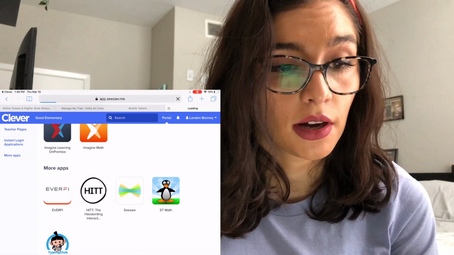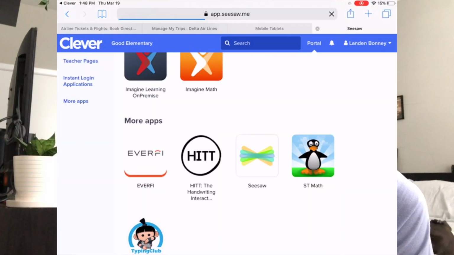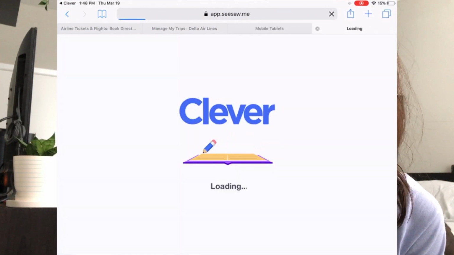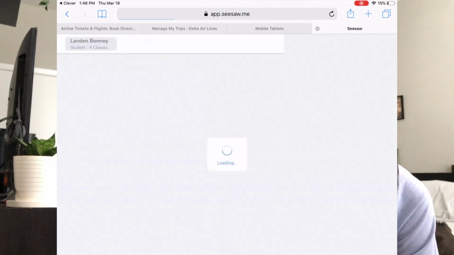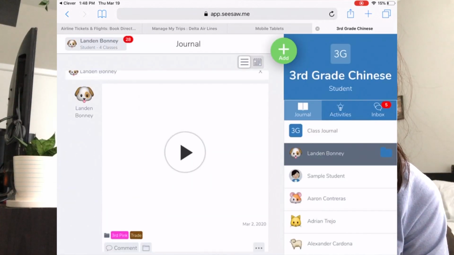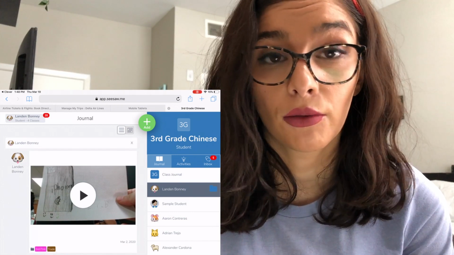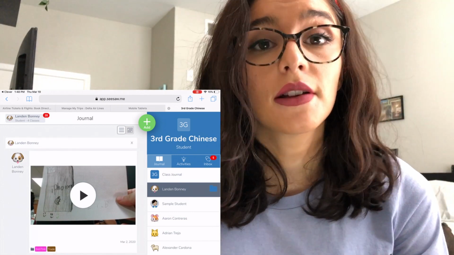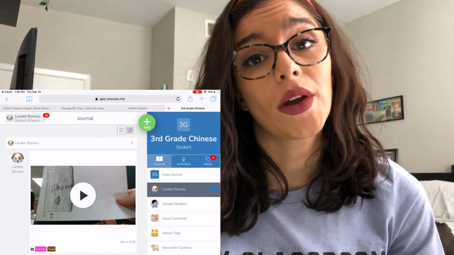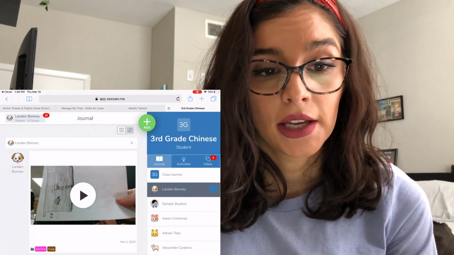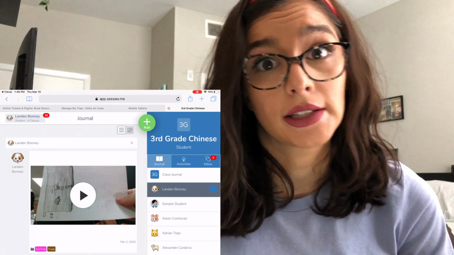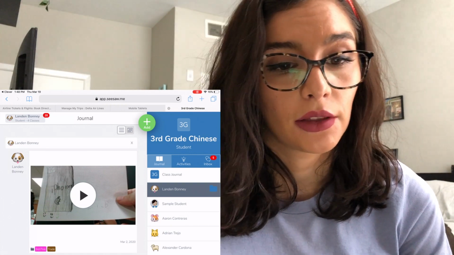And you can click Seesaw. And from there, it'll get you right onto Seesaw. You don't even have to download the app for that one if you don't want to. But for Seesaw and ST Math, you will always have to go through the Clever app, okay? You can't just go in through the ST Math app. You always have to go in through Clever.